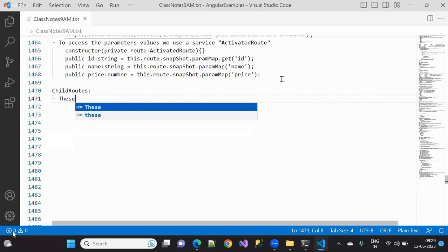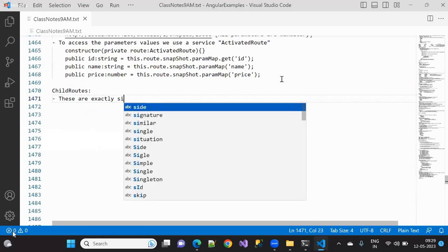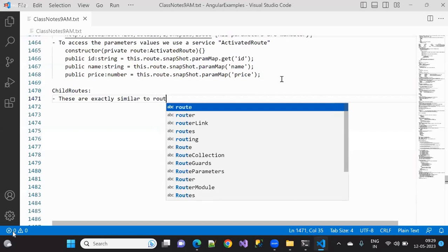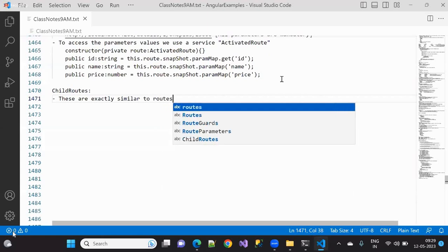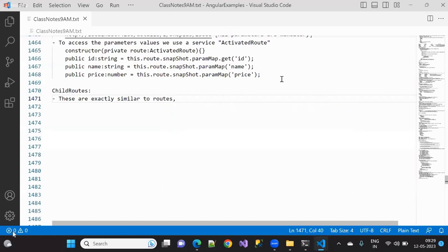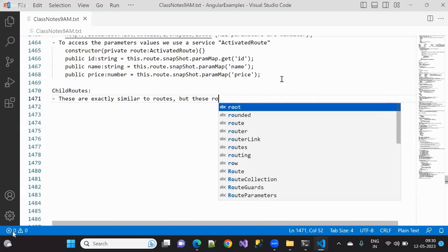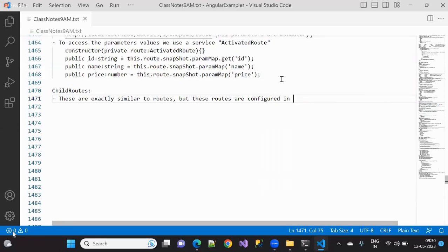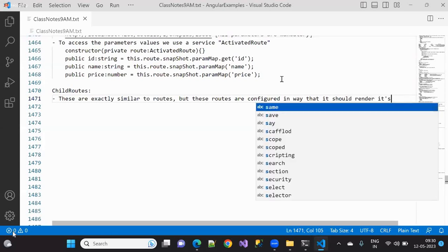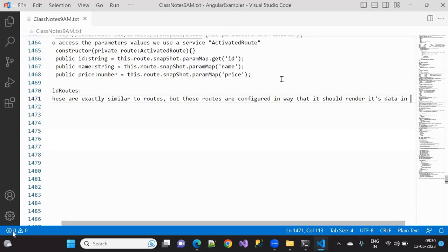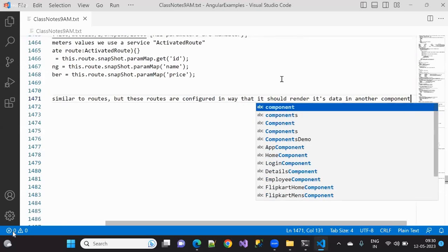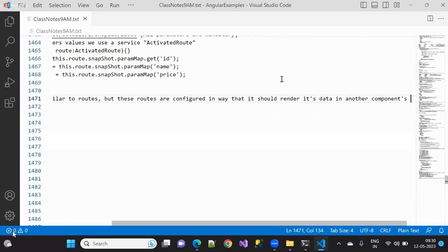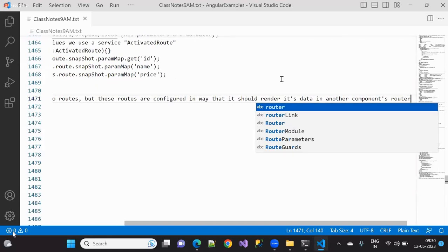These are exactly similar to the routes that we have defined, but these routes are configured in a way that they should render their data in another component's router outlet.